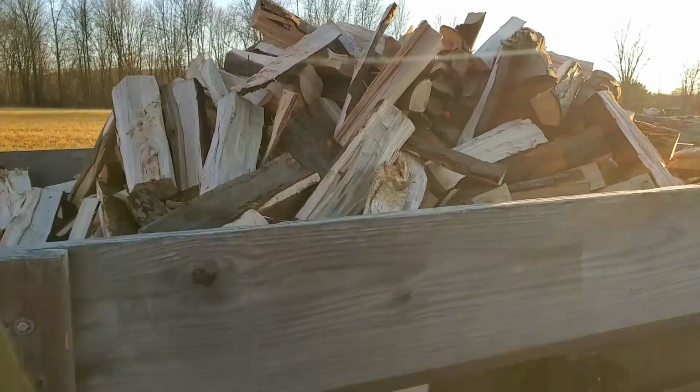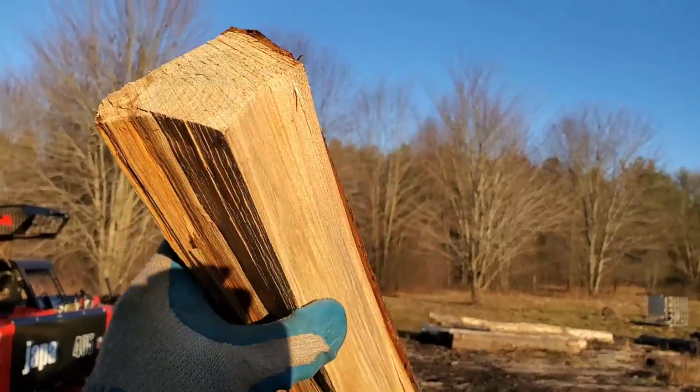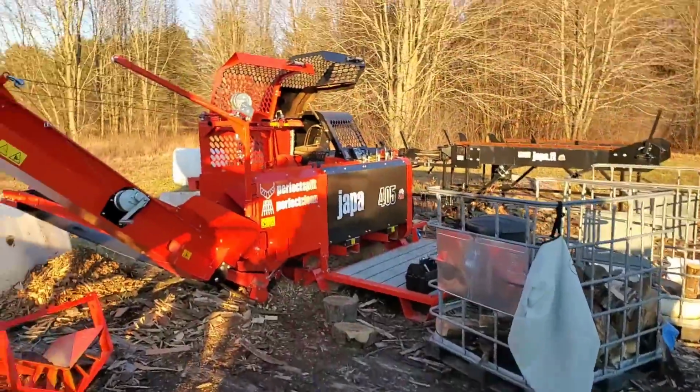That is just how reliable this machine is, and it makes gorgeous firewood. And that's exactly what I'm looking for with my value-added firewood. Every piece just comes out looking great. It makes it easy to stack.